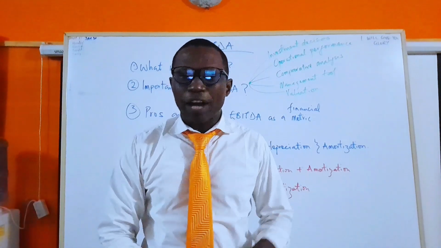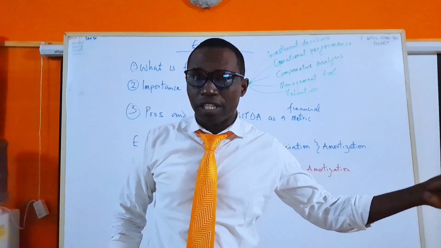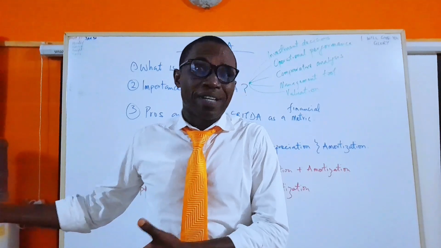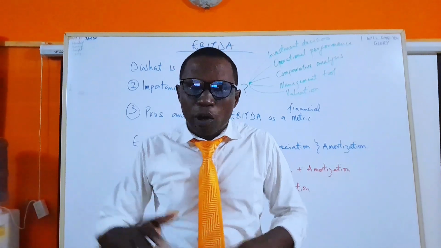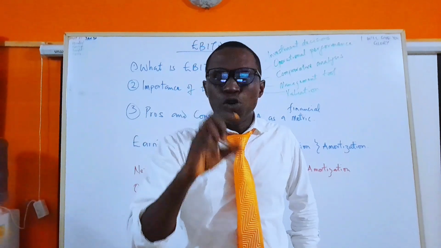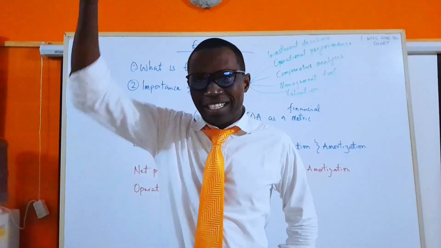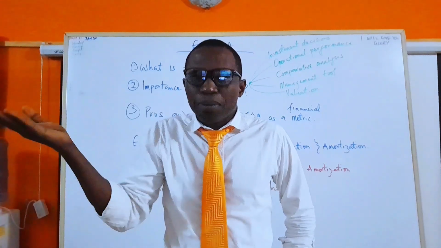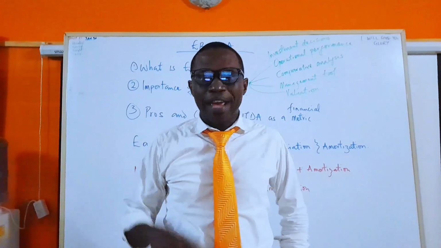For instance, a company may be using the DGCM method of depreciation. Another one may be using straight line method, while another one is using reducing balance. But when it comes to EBITDA, it helps you to focus, it helps you to compare. You know that there are no extraordinary items in that income statement. So it helps for easy comparison across companies in the same industry.